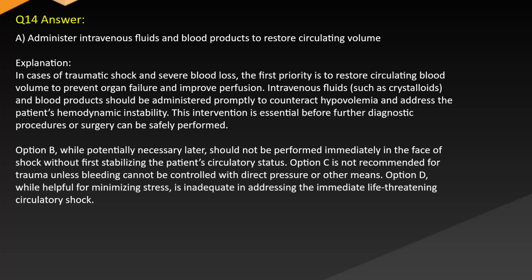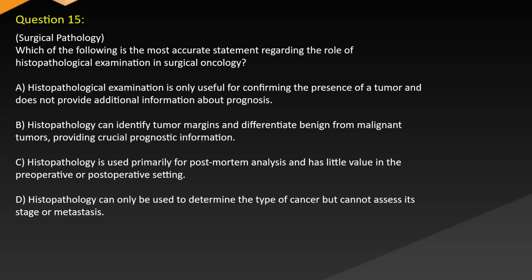Option B, while potentially necessary later, should not be performed immediately in the face of shock without first stabilizing the patient's circulatory status. Option C is not recommended for trauma unless bleeding cannot be controlled with direct pressure or other means. Option D, while helpful for minimizing stress, is inadequate in addressing the immediate life-threatening circulatory shock. Question 15. Surgical pathology.